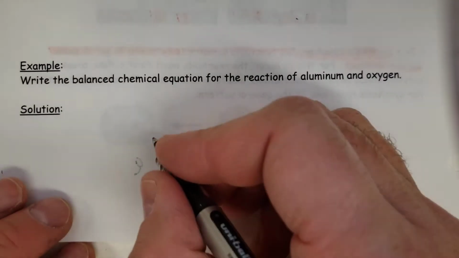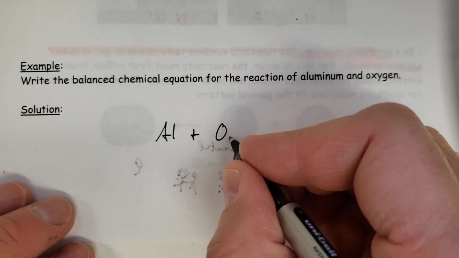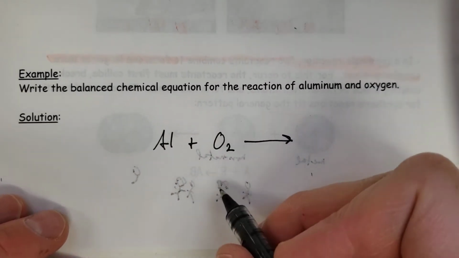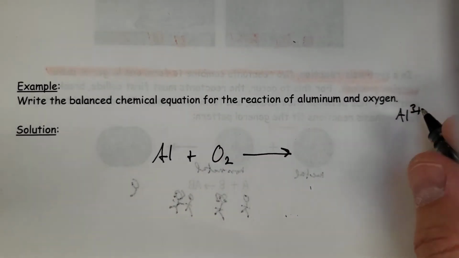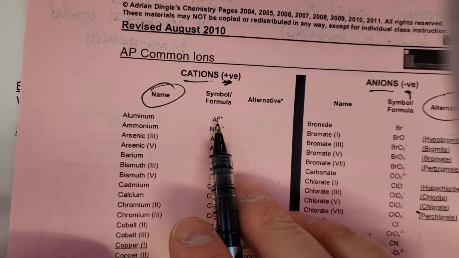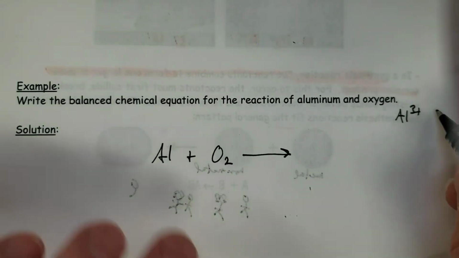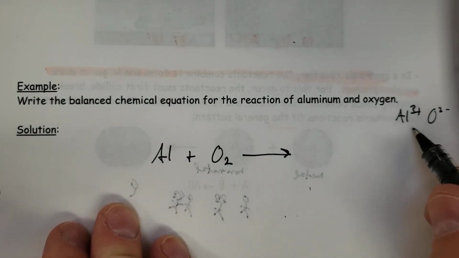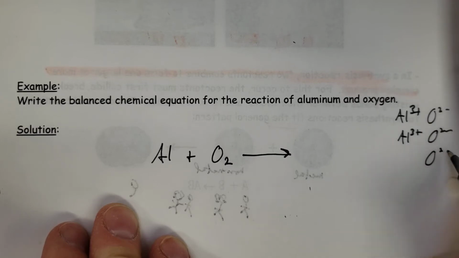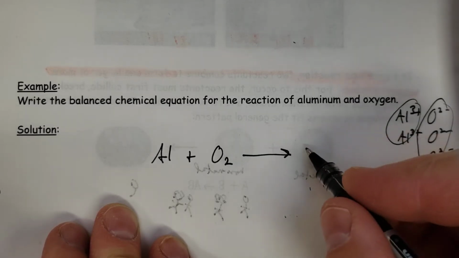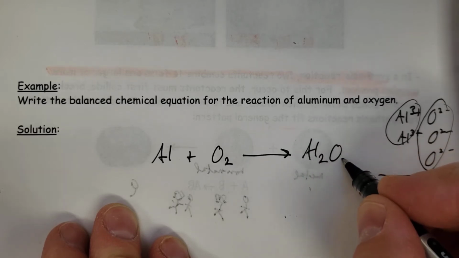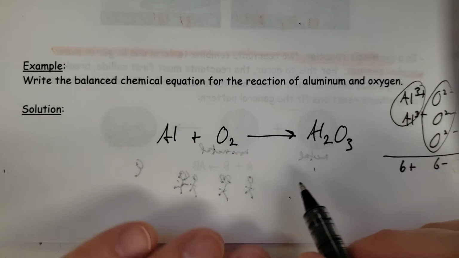Next one, aluminum and oxygen. So aluminum in the presence of oxygen, and yes, oxygen is a Hofbrinkel. They come together to make aluminum oxide. Aluminum, if we look that up on the chart, is Al3+. Oxide is 2 negative. So this doesn't work, but if we have a second aluminum and 3 oxides, that's going to give me a total of 6 negatives to be balanced with 6 positives. So 2 aluminums, 3 oxides.